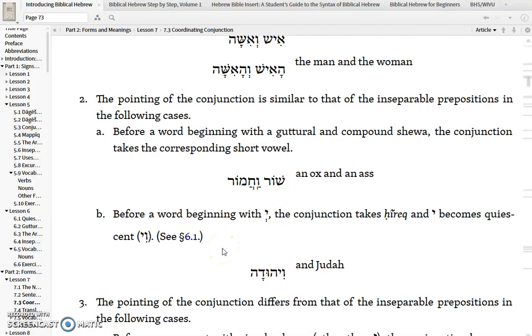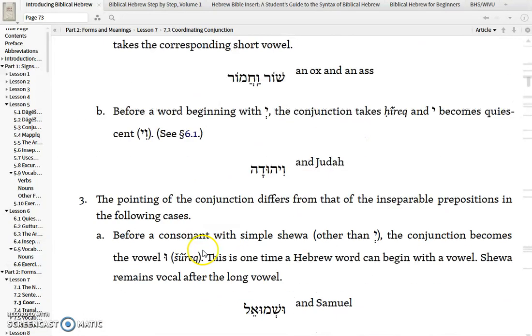Now if you put it in front of a word with a yod with a shavah, the rule of shavah will end up making it into a hirik. So here you have Yehuda. You start off with a shavah under the yod, and you would start off with a shavah under the vav. Well, the rule of shavah, two shavahs in a row, the first one becomes a hirik, so you make that a hirik. But once you do that, the yod could be considered a vowel letter, and therefore not need a shavah, and therefore you end up with just Vihuda, and Judah.